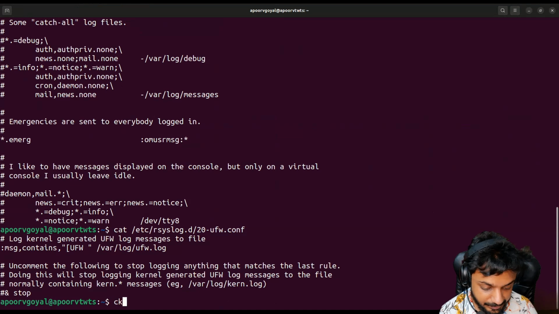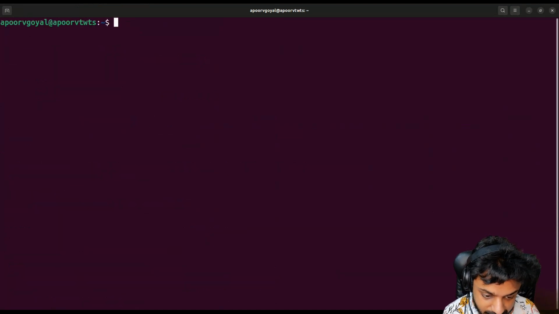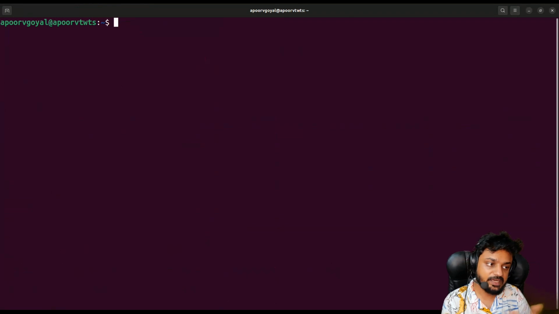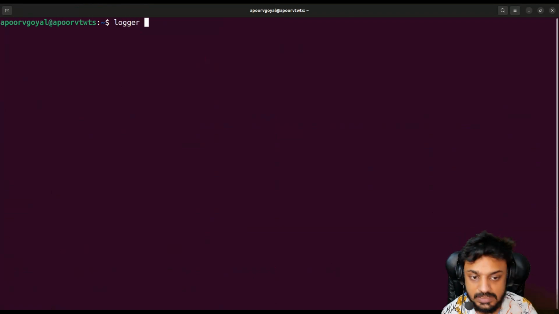Now you can also send some messages manually into your logs. Sometimes we might have done something and we just quickly want to document that into the logs, or save some keyword into the logs so that we know after which keyword we want to start searching. Maybe we are about to do something that we know for sure is going to break something. In that case we might want to save some message to the log, so that when we go back to those logs we can quickly search that message, and right after that we can start seeing what our system did. So I have a simple command for this known as logger.